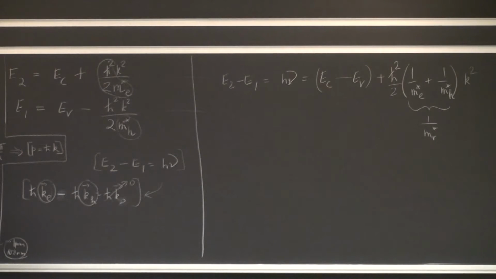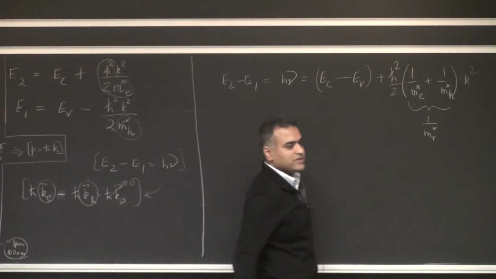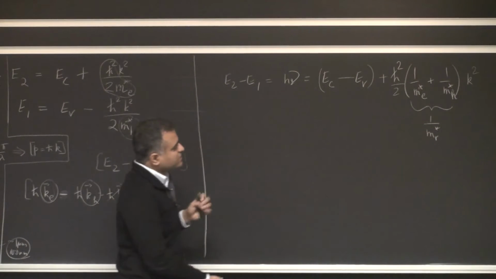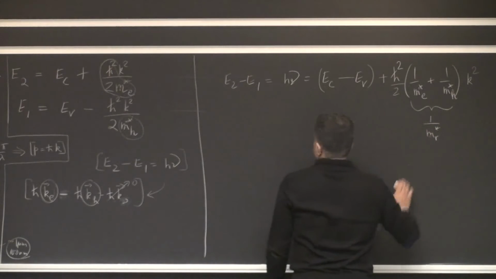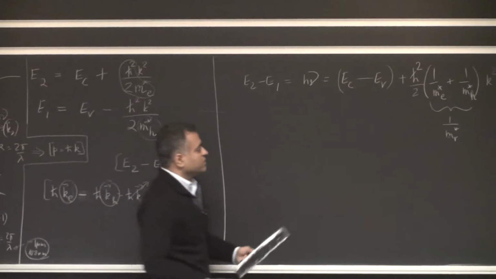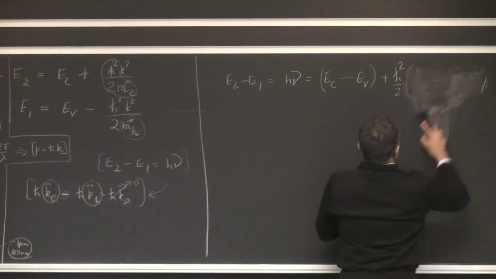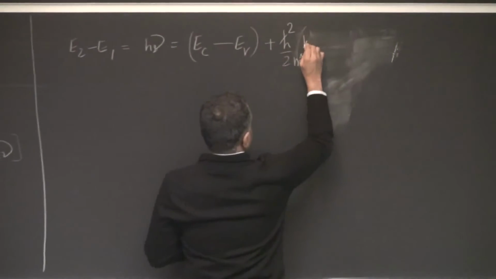If you remember any of your classical mechanics of two masses, m1 and m2, moving with a certain net momentum, you go to the center of motion. So this is kind of the net mass of the whole thing in some sense. It's the same thing, the reduced effective mass. And it has the information of both bands, the valence band and the conduction band, as you can see. So I'm going to just use that and write it down as m star, the reduced mass, times k squared.